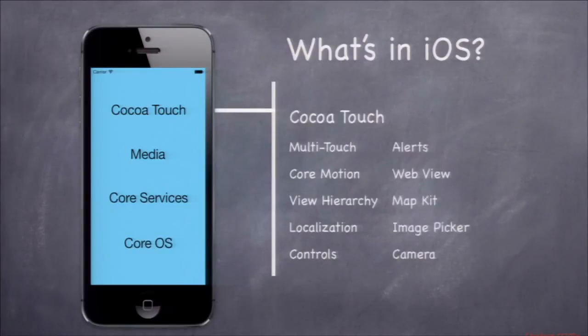And then Cocoa Touch is where we're going to spend most of our time. This is where you are going to be building buttons and sliders and text fields talking to each other, and animation happening, things sliding in and out, and fading out and fading in. If you want to get a picture from the camera from the user, you can do that. Things like localization, so that your app can run in many countries in the world and up your sales by doing that. A whole Map Kit for doing all the 3D maps that you've probably seen in iOS 7, and all that stuff is in there. And there's even a view in there that's an entire web browser.